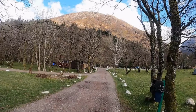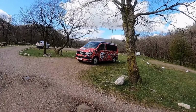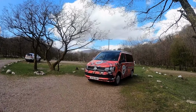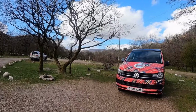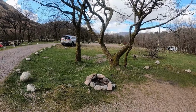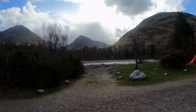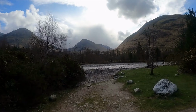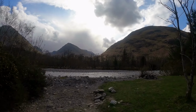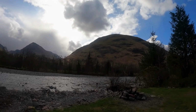Red Squirrel Campsite. Ah, we've made it. That's a reception there on the way in. And I've just parked up here, the Tartan Campervan. Aye, we're ready for another night. And I can hear a wee fire if I want. Well, we could always do that. But look at this opposite. A nice wee burn and another fire pit, but that'll be for these boys.